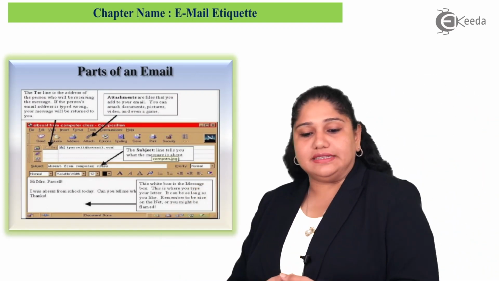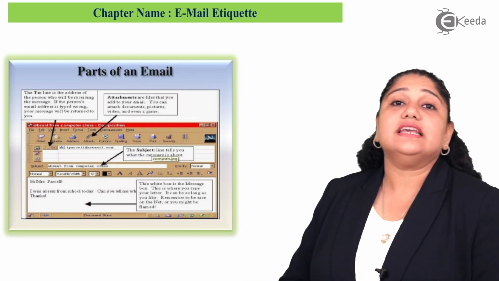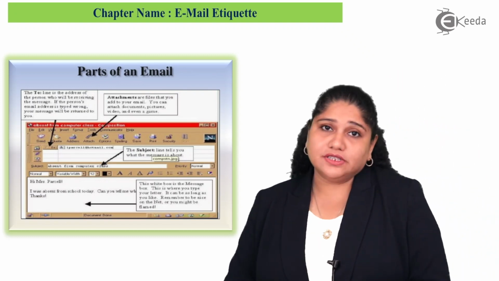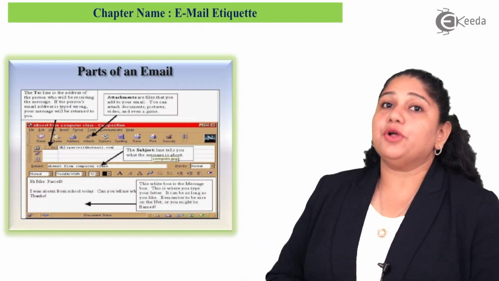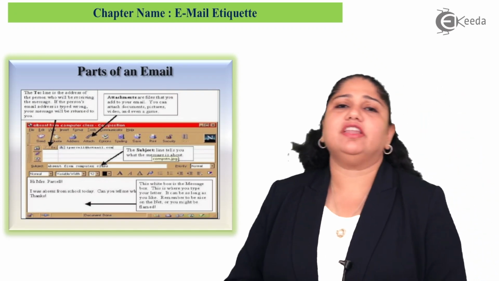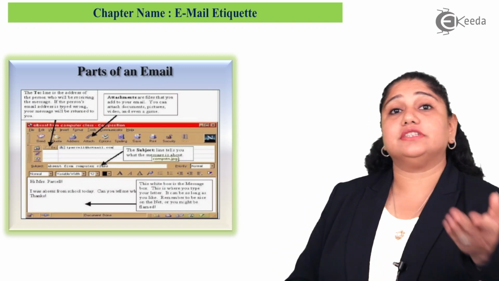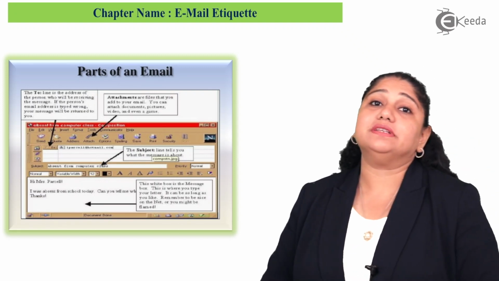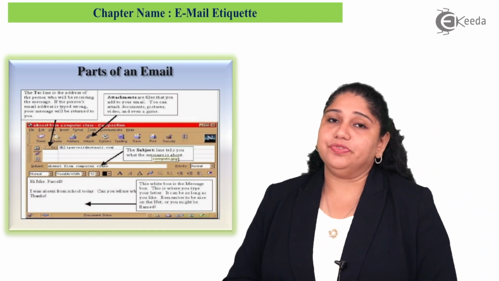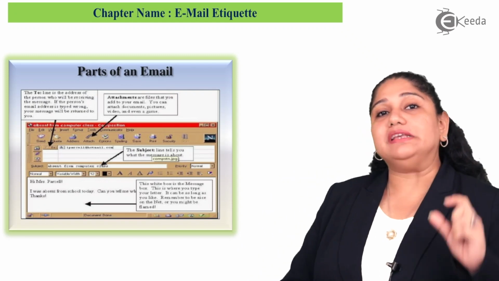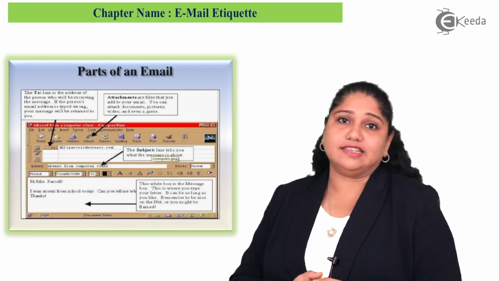Let's go through the BCC. BCC is something you use when you want to send the mail to a person while keeping it extremely confidential, where the other people do not come to know that that person has also been mailed or tagged in that mail. So it's very important to have a BCC only where necessary.